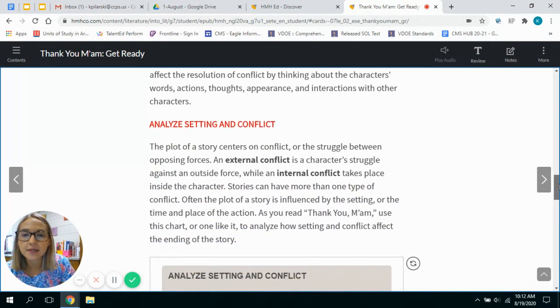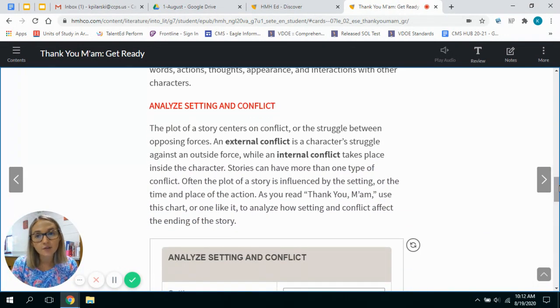We are also going to be analyzing elements of the actual story, so the things that happen. We are going to specifically be looking at the setting of the story and the conflict. Remember, the setting is where the story takes place, not only the physical location where the characters are, but also the year. That's something that some people forget about with setting. They just think of the place the characters are. It's also the time period, the date, the year, even the time of day that it's occurring.